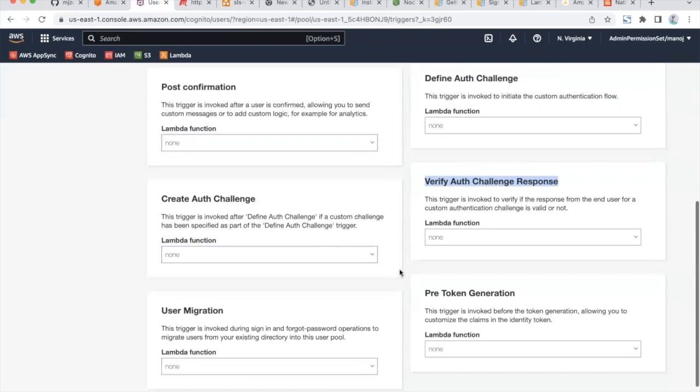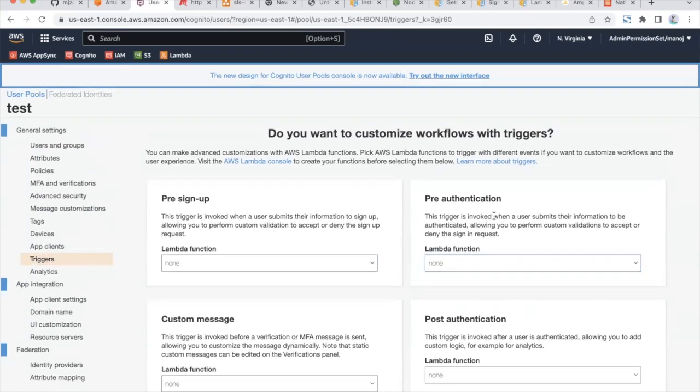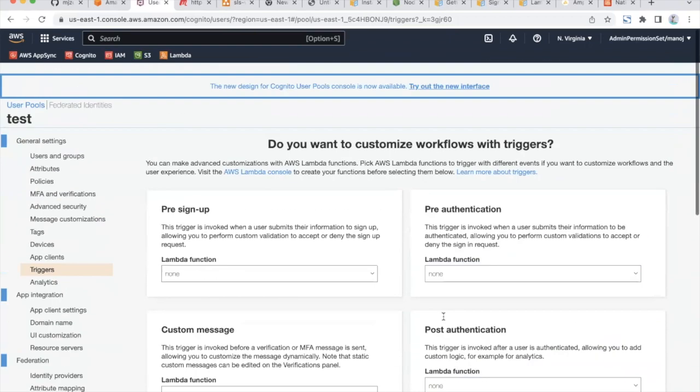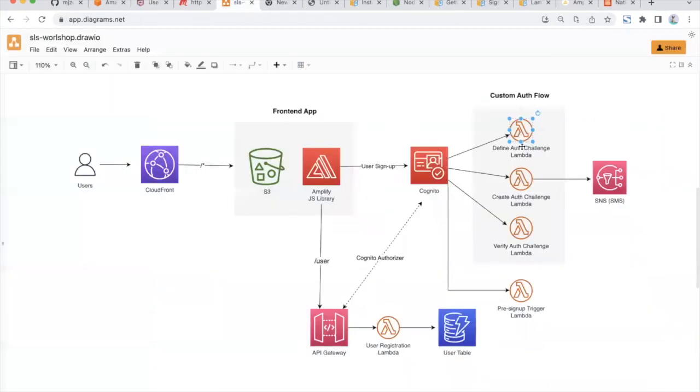And apart from that, we are also going to use another trigger, which is called pre-authentication. This is actually mitigating the limitation that Cognito has, where it doesn't support passwordless authentication. We will automatically verify the user through this trigger. So if their OTP is correct, then Cognito will still ask for the password, so we are basically skipping that process. We'll say here, all right, if that guy's OTP is correct, then we'll automatically verify that guy. So these are the 4 triggers that we are going to use, and that's what I have added here.